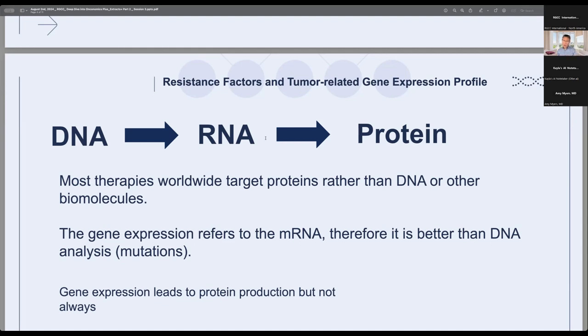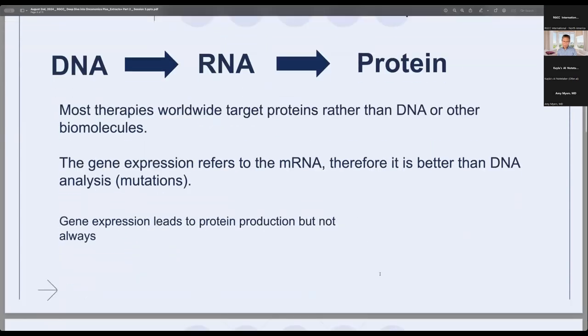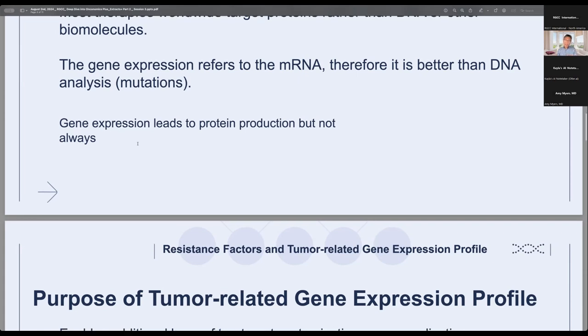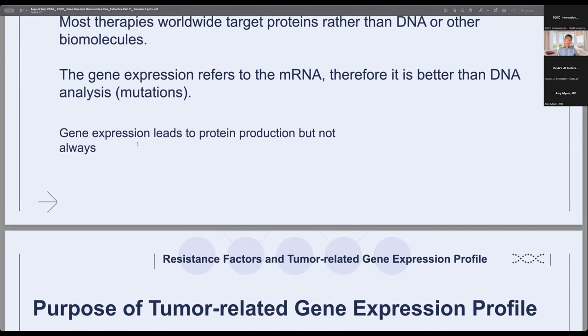We're much closer to where the rubber hits the road because we are just mRNA and then protein synthesis. So when we're doing a reverse transcription, we're actually looking at the mRNA, because gene expression leads to protein production, but not always. Keep that in mind. In the conventional oncology world, they are assuming that there's going to be a protein production due to the mutated genes. Okay, so that's why it's not as direct as the chemosensitivity test, which is what the first tier is.